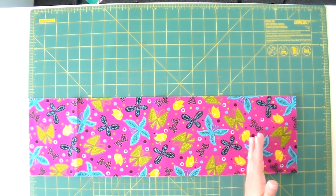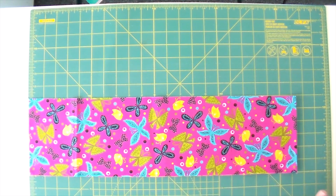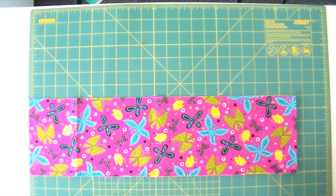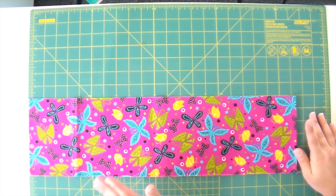One note here: when you're laying your strips out, you want to think in your head, where do I need to cut? So for this one, 18 is the largest area where I need to cut, right here. So I want to make sure I have fabric going past that. And as long as you do, then you're going to be fine and you won't run out of fabric. But say you needed to have 20 inches and your strip was a little short, you would want to make sure that you line that up perfectly so that you had your selvage hanging past 0 and you had the fold of your fabric going past 20, and then that will ensure that you have plenty of fabric and you're not short at the end.